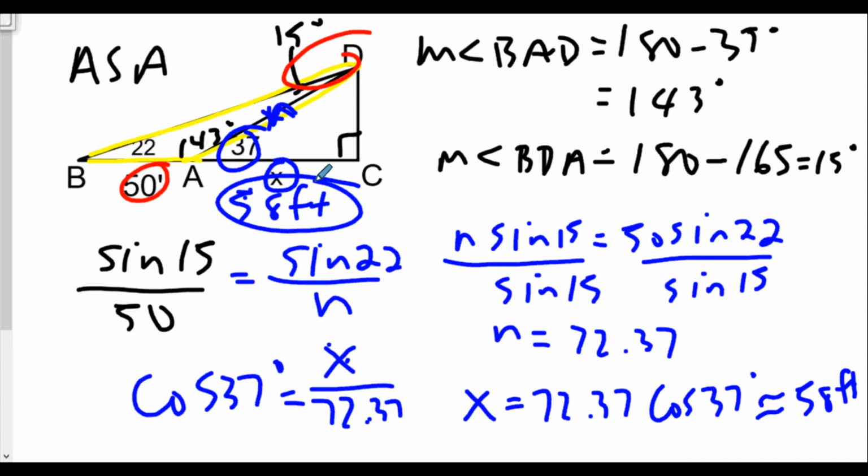Here we had to use law of sines to find a side, AD or BD, and after we get that, we find the measurement of one of the sides. We can use all the rules we have for right triangles, because again we had this right triangle pop up right here, so we didn't have to go with law of sines or law of cosines. We just used all the information we know about right triangle trig. So that's how it goes with this.